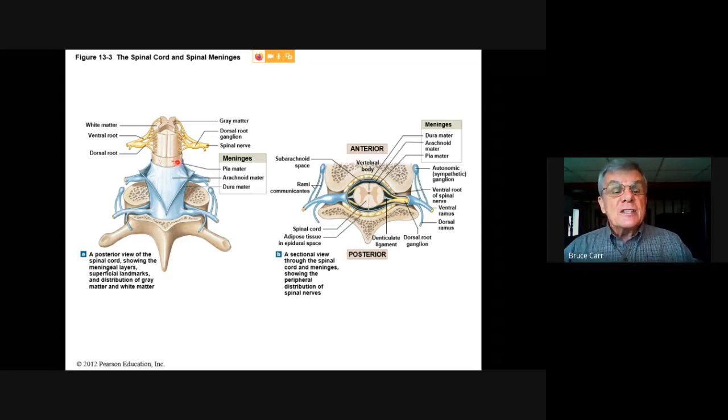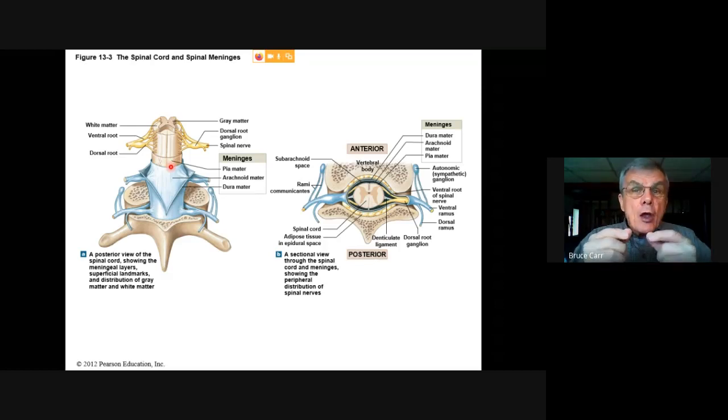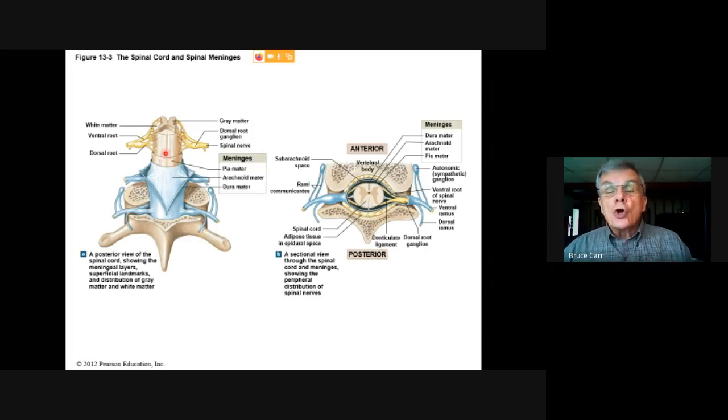Between, there is a space that is basically maintained by little rods that keep the dura mater and pia mater separate, and this is called the arachnoid mater. The arachnoid mater is actually, like I say, a flow space for cerebrospinal fluid to circulate. And because it looked kind of thin and like a spider web, arachnoid refers to that. So this is the separation.